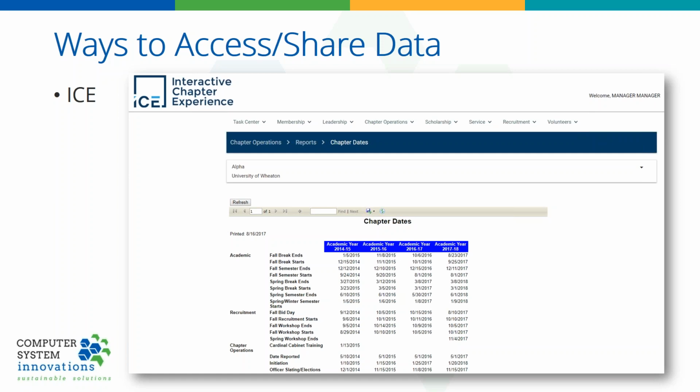So I'm showing you an example here from our iMIS product, the Interactive Chapter Experience. This is also using SSRS reports to display data back out to the chapter or organization or whoever is using iMIS. So just giving you an example, there may be other resources out there that can allow you to share that data in a secure method. So while we can do it in iMIS, we could do it in RISE, as Tricia showed you. You may also have different products that could do that viewer control within it.